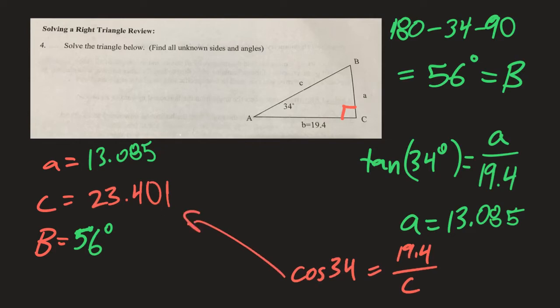So hopefully you can solve this triangle and find all the missing pieces, including that last angle that we started with. Okay, it's very important that we remember this rule that all the angles add up to 180, and remember how we set up sine, cosine, and tangent to solve for individual pieces. Don't forget Pythagorean theorem is still a part of right triangles. We can still use that whenever we want. Okay, now on to something new.